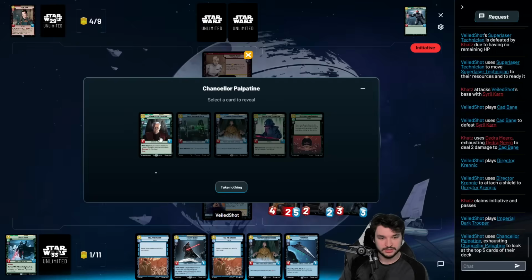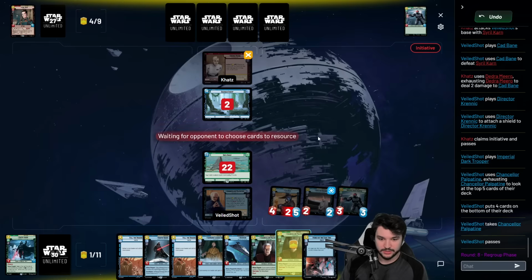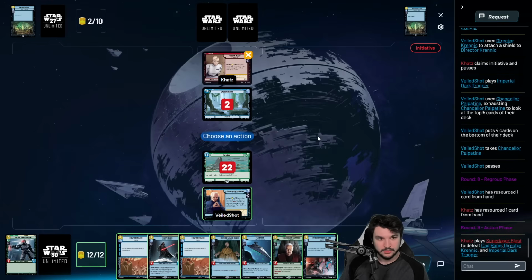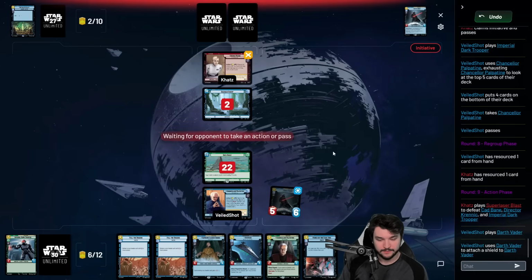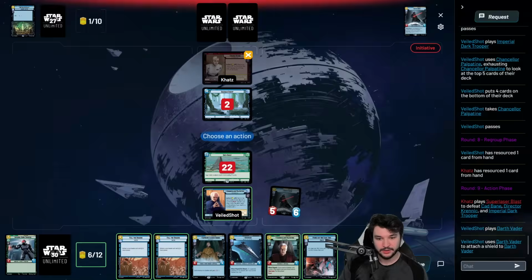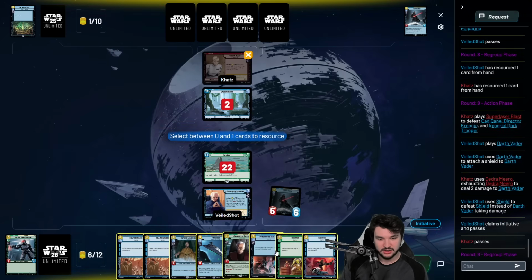Imperial Dark Trooper. Let's draw a card. It's a Chancellor Palpatine. Let's pass. It's another Chancellor Palpatine. Haven't resourced one yet, so we'll just go ahead and resource one. They get Super Laser Blast if they have it, I suppose. There's one of the Super Laser Blasts, at least. Okay, let's play a Vader. It's not the most inspiring play, but we need to get rid of all their Super Laser Blasts before we can do something here.